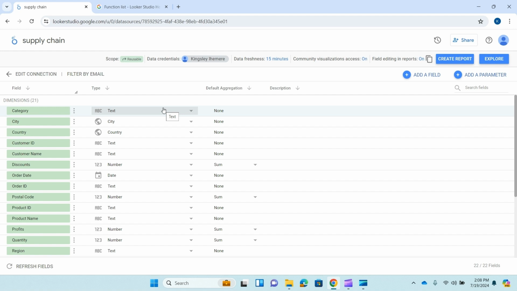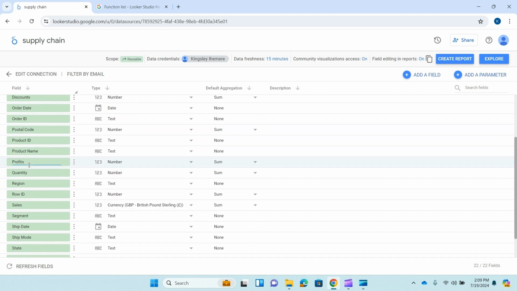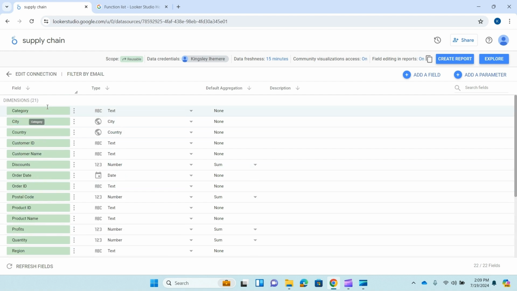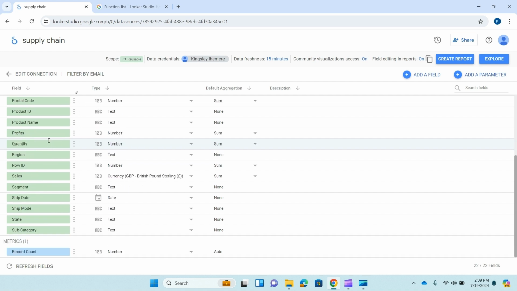So this is the data source editor as we already know, and I have already explained all these functionalities up here. Today, let's go straight into how we can transform our data. This is my supply chain data, as you can see it rightly named up there. These are the fields I have, some dimensions and one metric. And when you look at it, there is no calculated field here. We don't have any calculated field, and we are going to create that today.